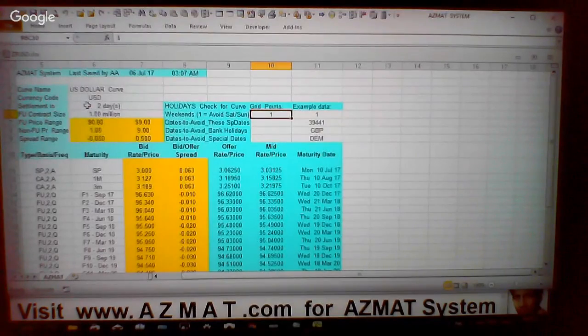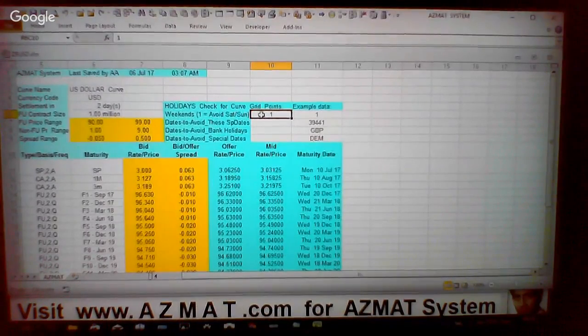So the user can only specify the 4 holidays check parameters in the upper area of any rates curve file. So you, the user, not you, because you will be the programmer. You will actually be the developer. So the user, we're talking about the end user, say a particular dealer in an investment bank. He or she will be the typical user of this system. So the user, or in this case, you can be the user as well if you want to.